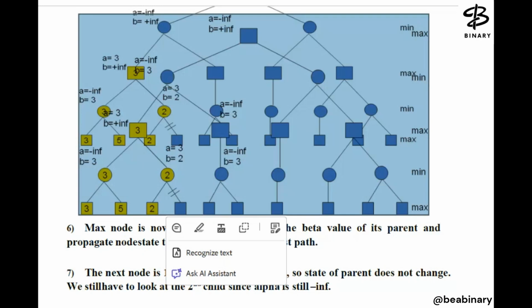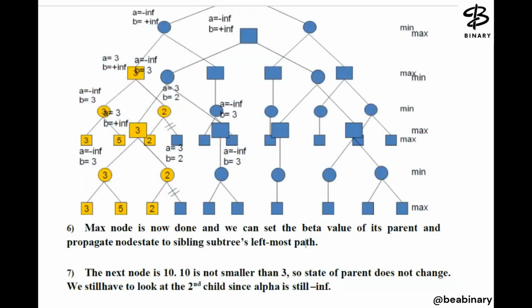Right? Why don't we need any value here? Because the other node here is the maximum node, and we need the maximum value only. And if the 2 is here, then another child value doesn't matter because it will definitely be greater. So the 3 is greater, and we had already assigned the value 3 to the maximum node here. So we will eliminate, or prune, this particular portion of the search tree. This has been explained in this graph, and the max node is now done.